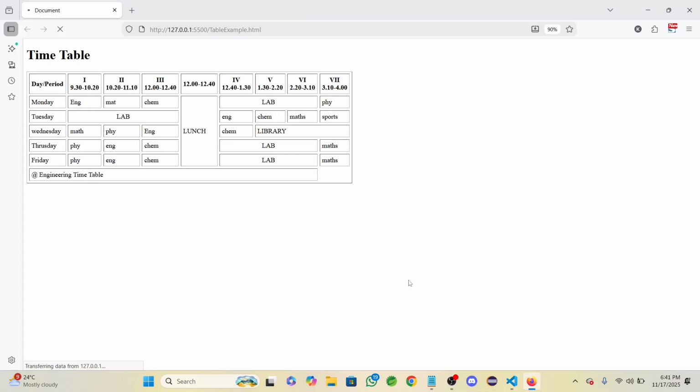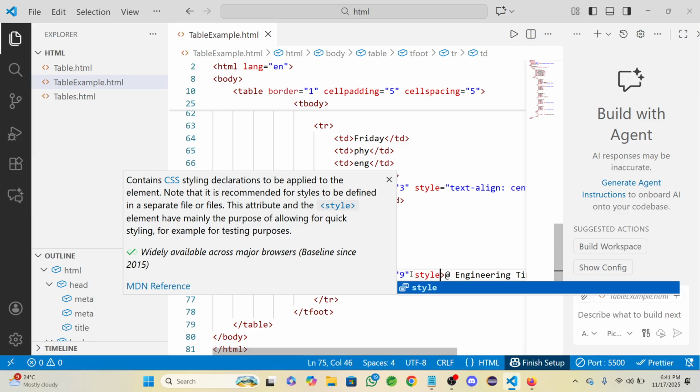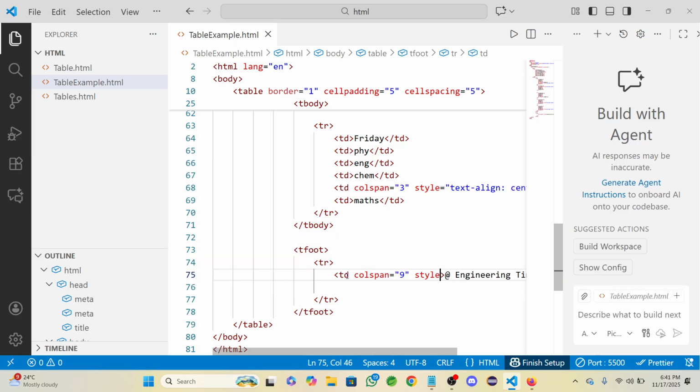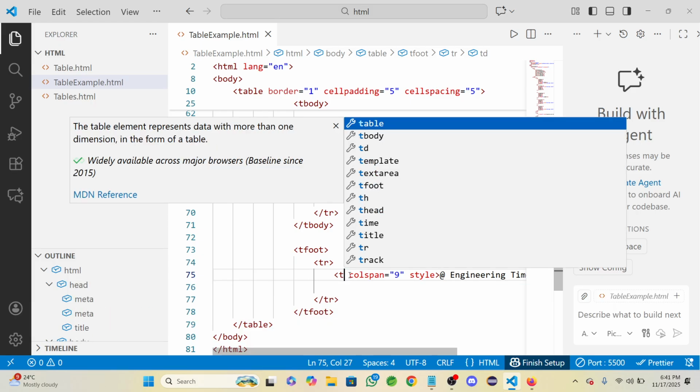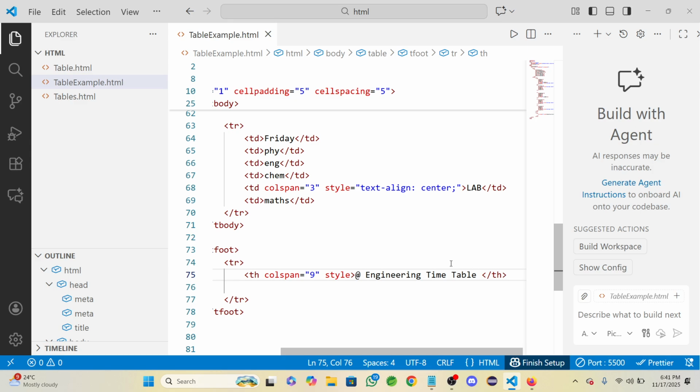So we have to give 9. And if I want to place that in center, just use style, or instead of td, you can use th. Th will highlight the text in bold. And let's use the style and text-align at center.